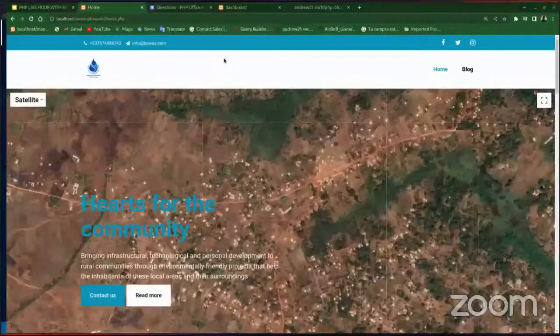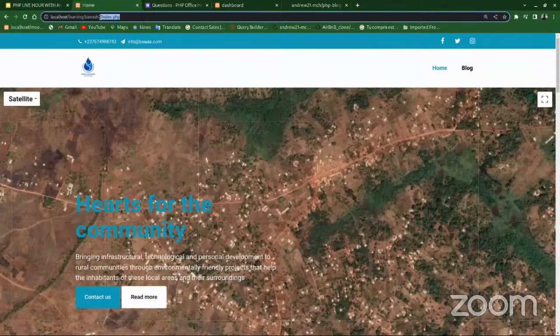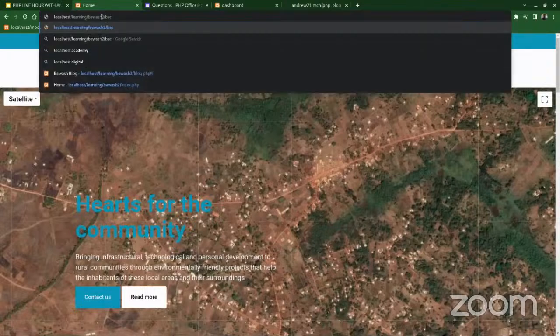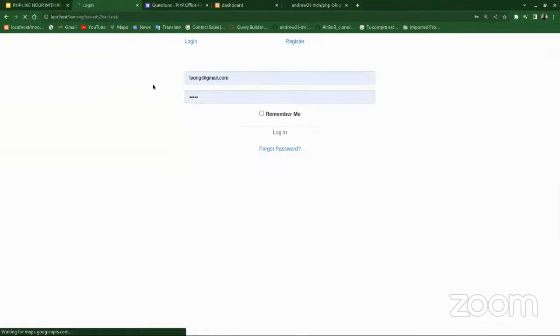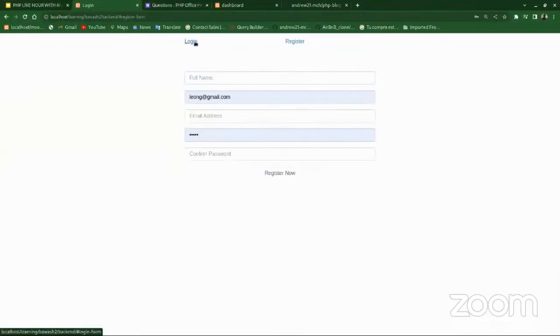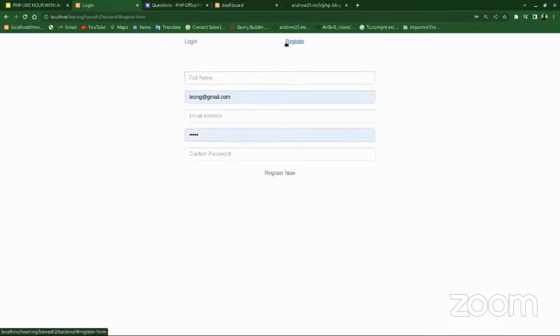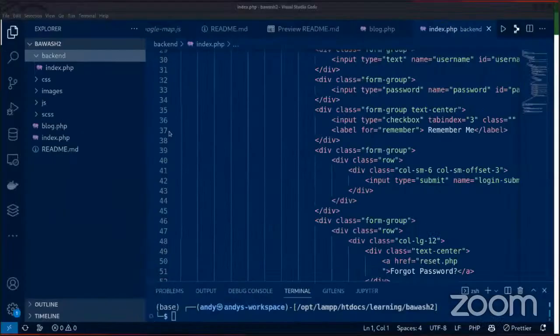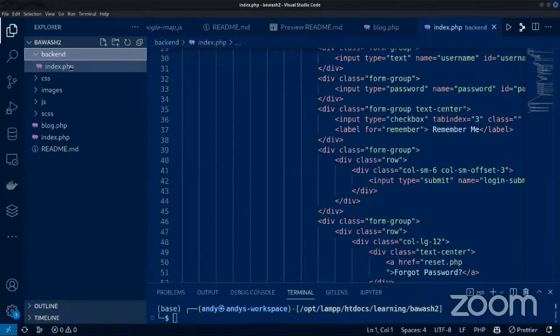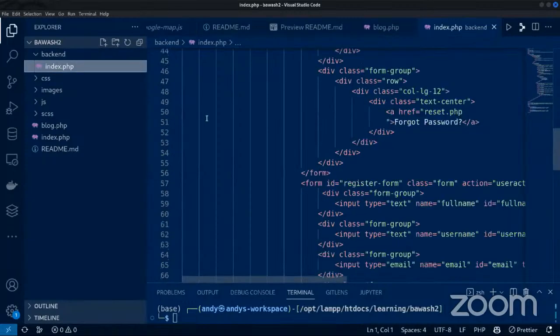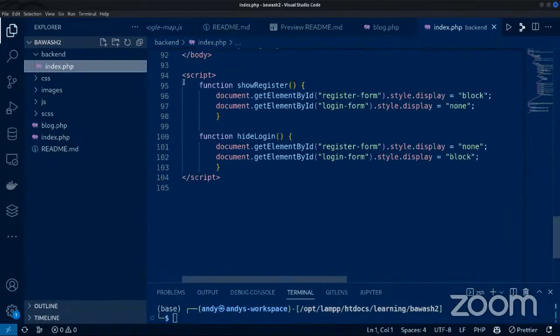Okay, this one here, I have this funny login screen, which I can click and switch. So there is the login form, and the register form. This is done with very basic JavaScript. If you notice at the bottom, this is the script.